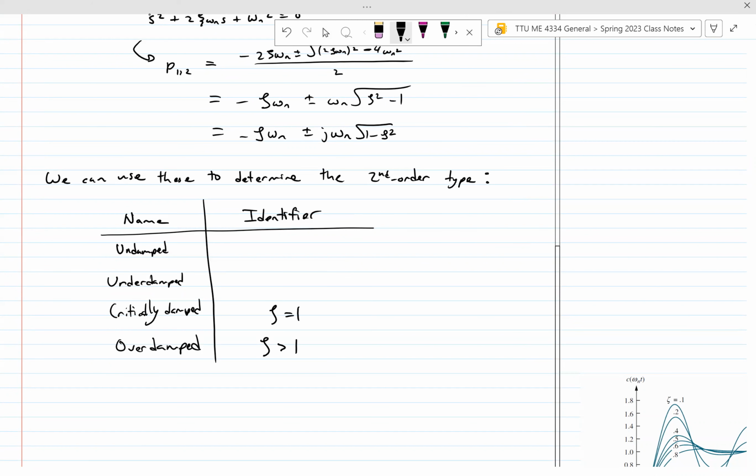What about underdamped? Less than 1? And that's an important caveat there. It's greater than 0. Good catch, right? What about undamped? That's equal to 0. All right? Undamped, there's no damping in the system. The damping ratio would obviously be 0 in that case. What happens if a damping ratio is negative? What does that mean?